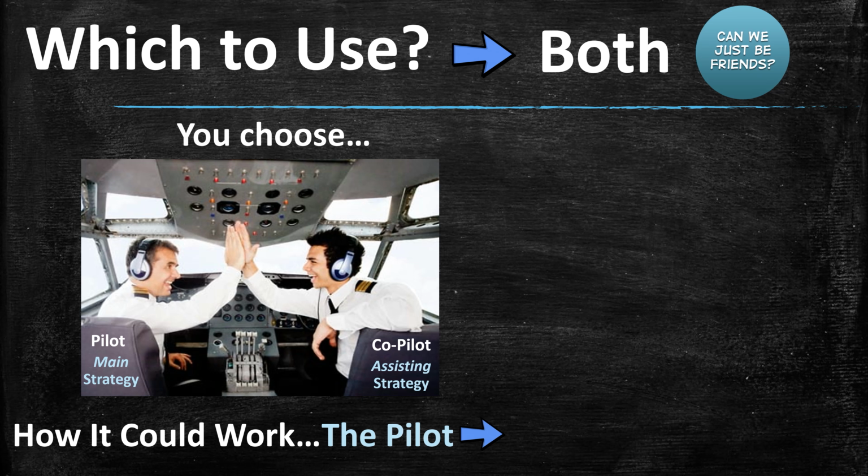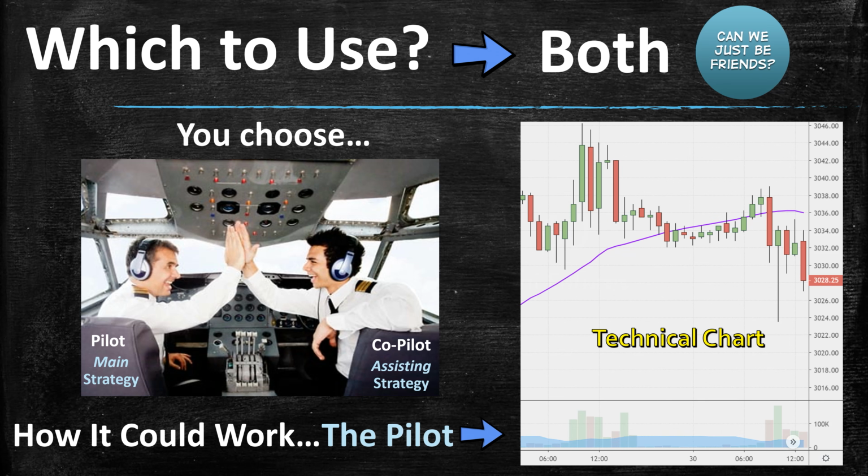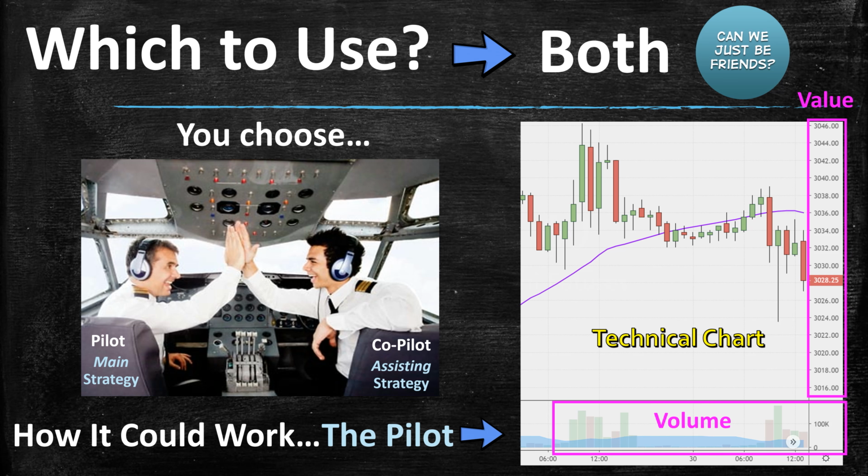So the pilot in this case, let's just say, you know what? I want my main strategy, the pilot, to be a technical chart. So maybe if you've never seen a technical chart before, again, you have the value and the volume. Over here, you have the value. So there is a futures chart, and you can see, again, not the prices, but those are the points. And that is the point of the ES, which we've talked about time and time again. Over there, you have the value, and over here, we have the volume. So just the amount of contracts that are being traded over different periods of time. And then right here, you have what would be called a trend line, which you can see is going downward. So in other words, the value is going down over time.